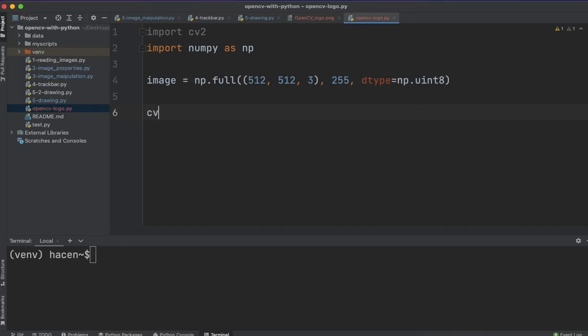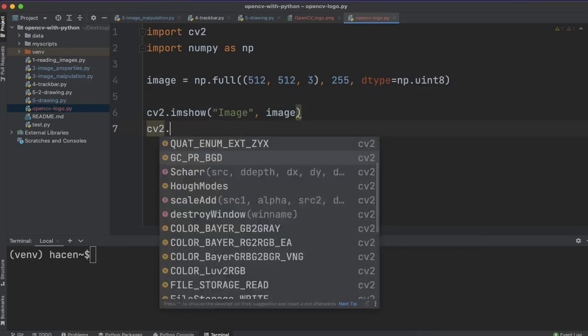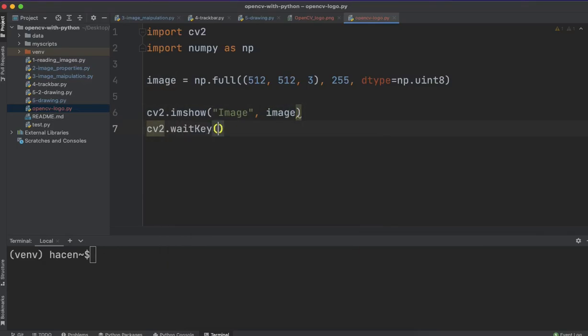Let's show this image. We'll give it a name for the window and cv2.waitKey, and I will give it 0. I will come here and run the code Python OpenCV logo.